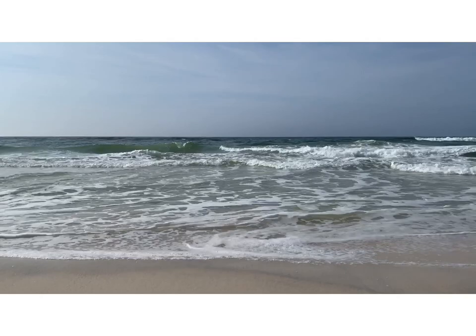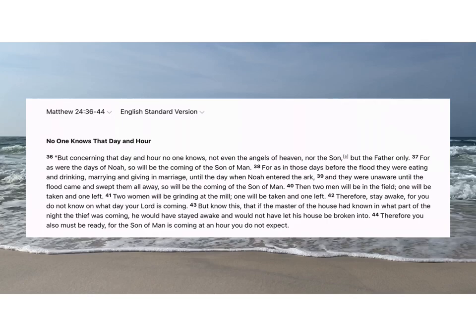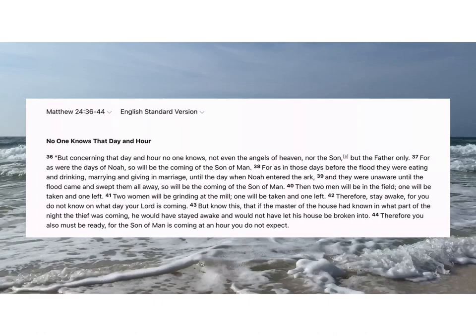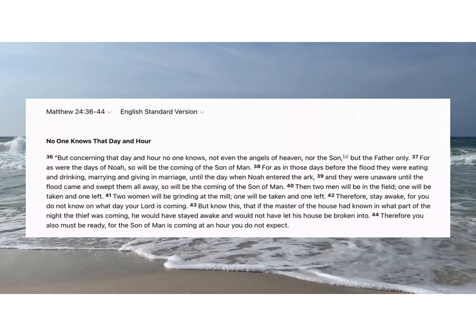And Jesus says in the Gospel of Matthew, chapter 24, verses 36 through 40 and 42 to 44, "But concerning that day and hour, no one knows, not even the angels of heaven, nor the Son, but the Father only. For as were the days of Noah, so will be the coming of the Son of Man. For in those days before the flood, they were eating and drinking, marrying and giving in marriage," meaning everyone was living it up in evil ways with no regard for the Lord, "until the day when Noah entered the ark, and they were unaware until the flood came and swept them all away. So will be the coming of the Son of Man."